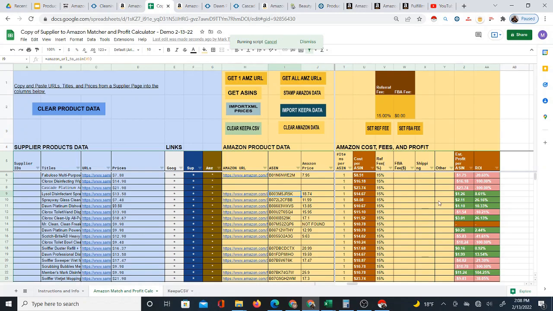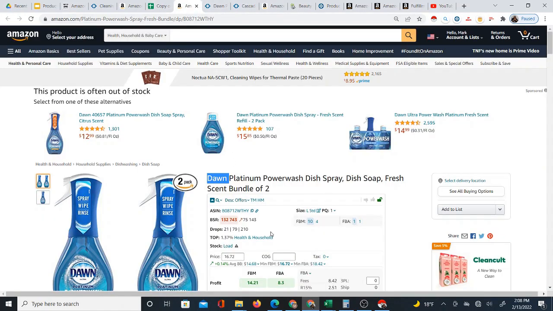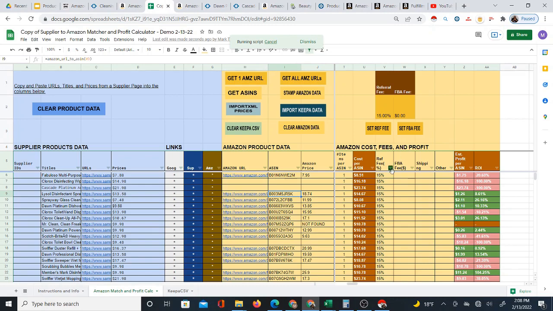Now, the other thing, of course, in the profit calculation is the FBA fee. Whether or not you have an FBA fee, the problem is that different products have different FBA fees, and the FBA fee is not actually on the product page on Amazon, because that's a seller's concern, not a buyer's. So it's not on the front page, right? It's in the back end of Amazon.